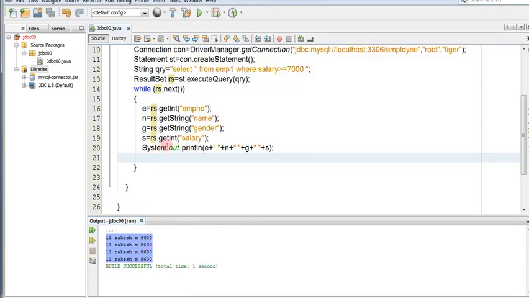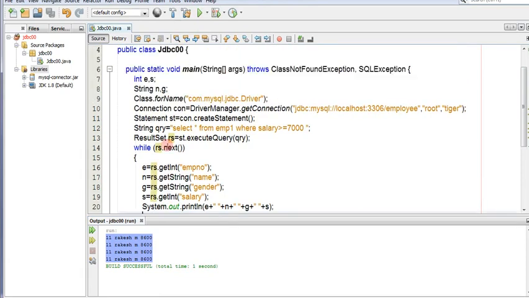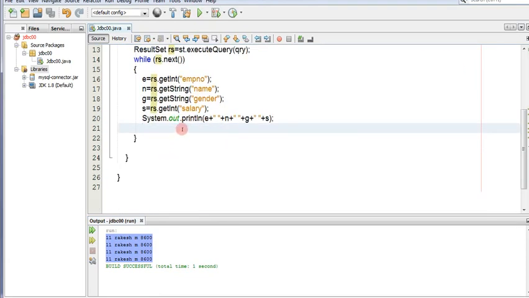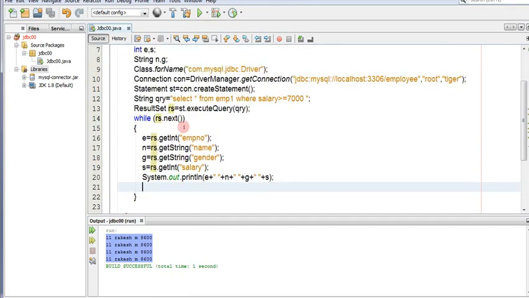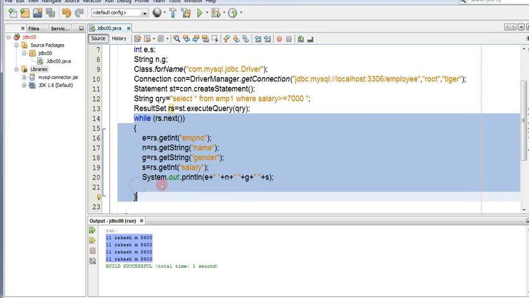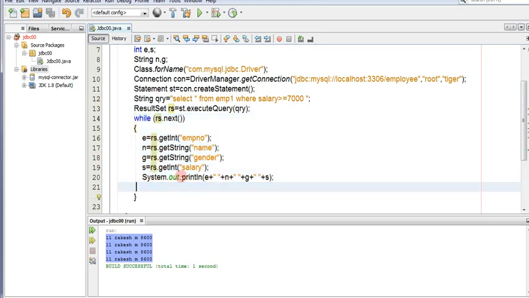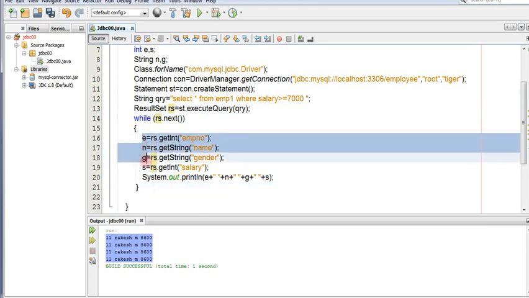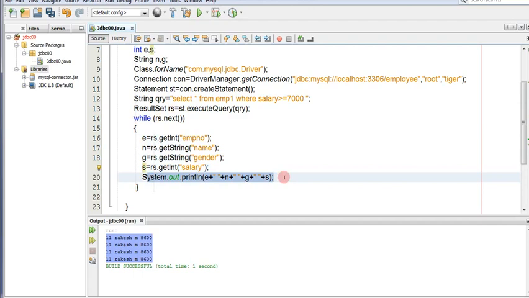So that is how you can communicate with MySQL, as well as extract selective records from the table. Fine. So in this case, this is the database we specified, this is the username, and this is the password we specified. Then the query is given. According to the query it is getting executed here, and we have taken a while loop. So as long as there is a record available in a table, it will keep extracting those records, keep storing in the variable, and each time it will print it.